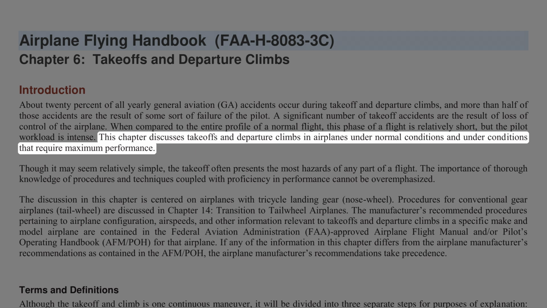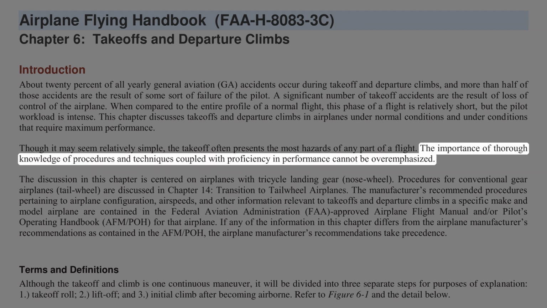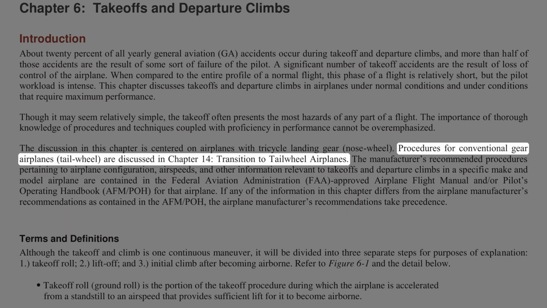require maximum performance. Though it may seem relatively simple, the takeoff often presents the most hazards of any part of a flight. The importance of thorough knowledge of procedures and techniques coupled with proficiency in performance cannot be overemphasized. The discussion in this chapter is centered on airplanes with tricycle landing gear, nosewheel. Procedures for conventional gear airplanes, tailwheel, are discussed in Chapter 14, Transition to Tailwheel Airplanes.